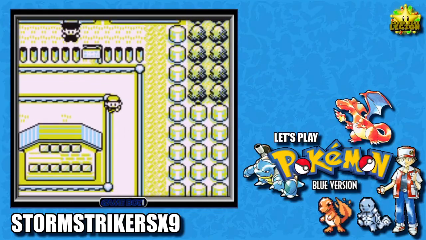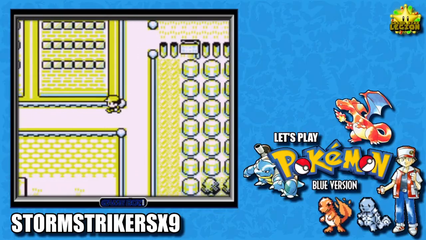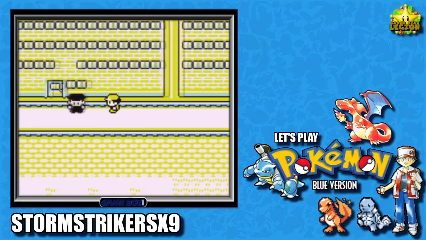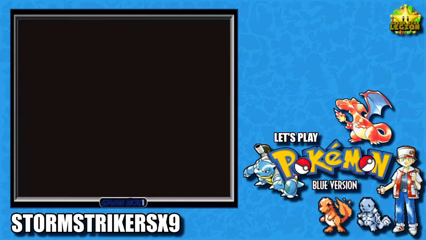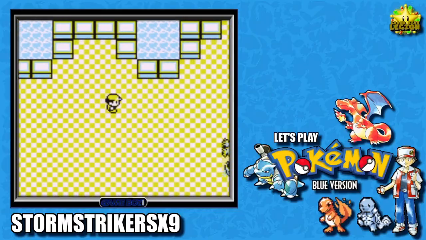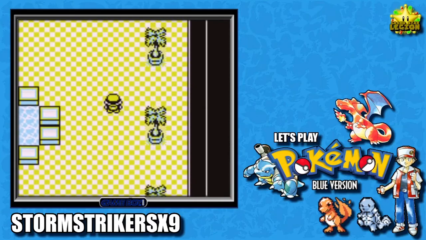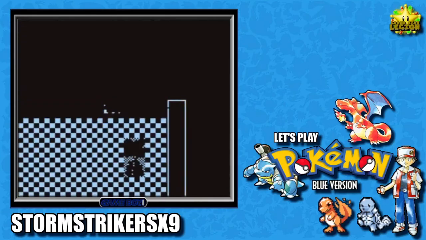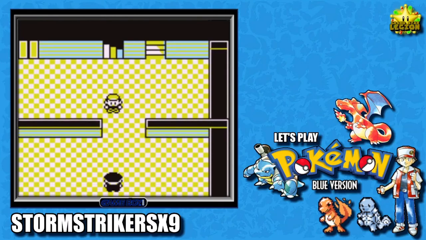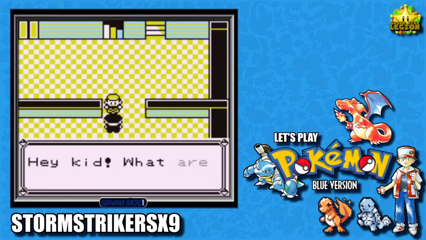We can't do that yet. I know what we'll do next. We got more Team Rocket to fight. Let's go. This is gonna be fun. Welcome to the Silph Co. Tower. This is going to be quite the maze, by the way. We got more Team Rocket to battle as well.